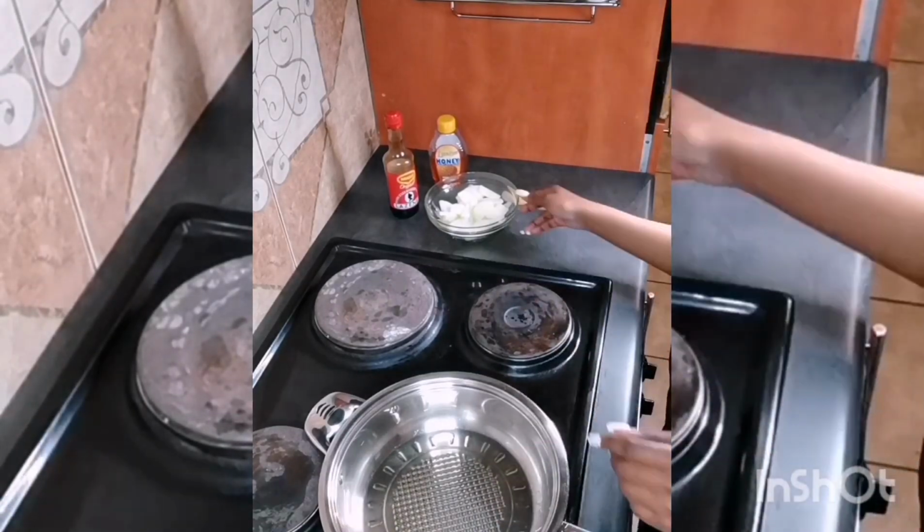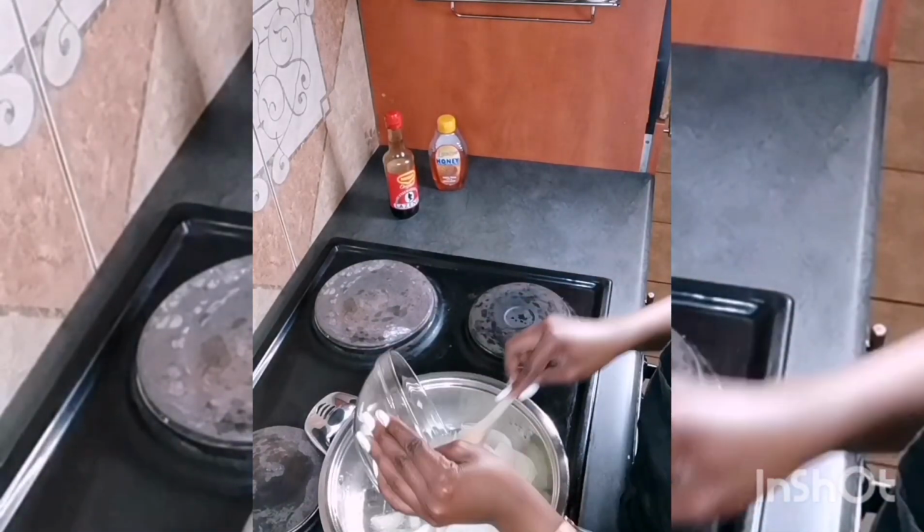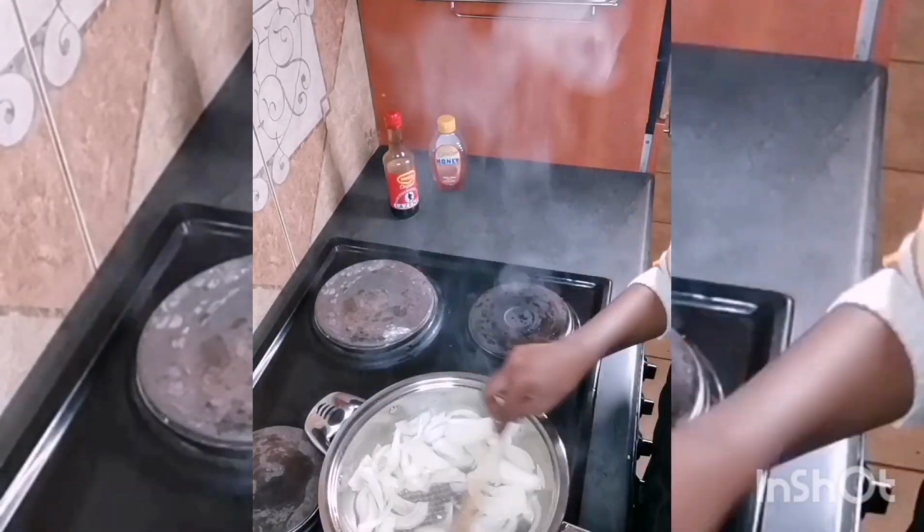Now let's get started with our topping. So in the pan, I've got oil. I'm adding some onion in there. So you're just going to stir your onion.